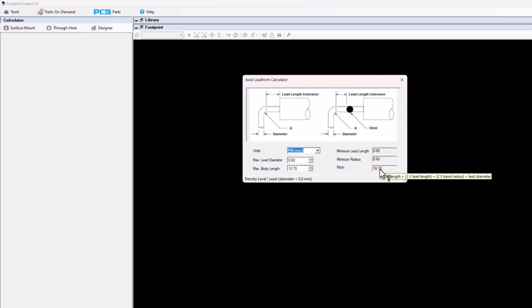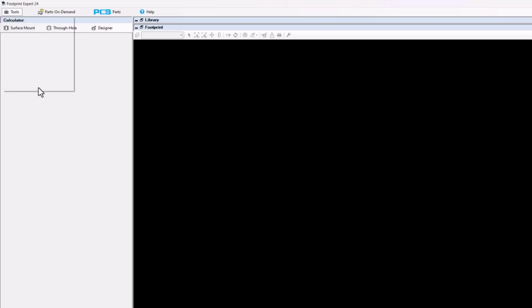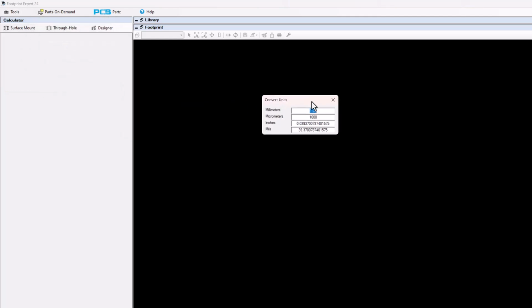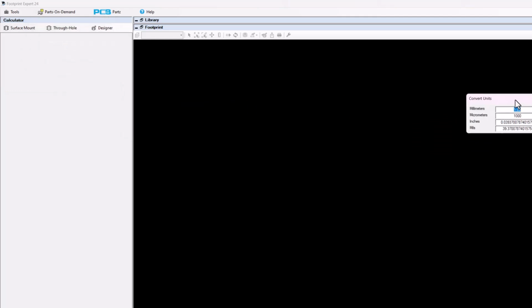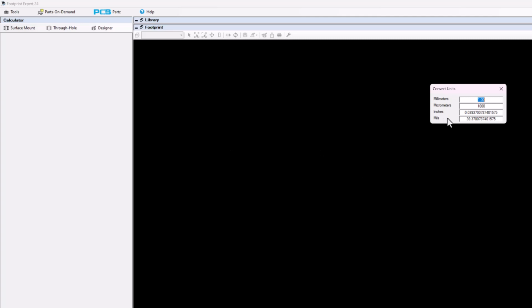For tools convert units, this is a little handy dandy thing that you can have floating around your footprint viewer. You could type in millimeters, micrometers, or inches. So if I were to type in 0.5 inches, it'll automatically calculate the millimeter value.